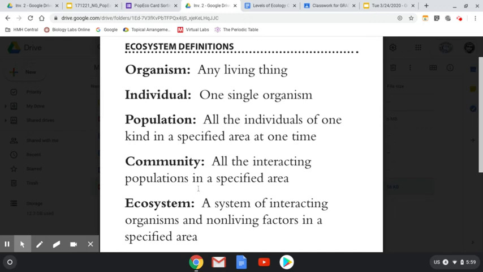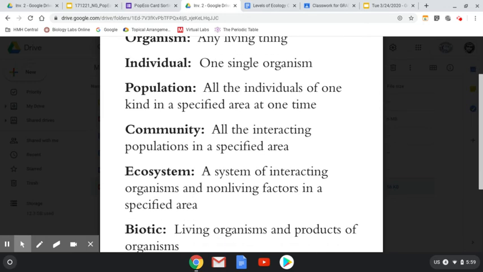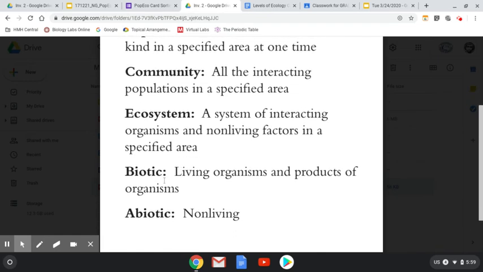And then our last level, our biggest level that for right now we're going to care about is something called an ecosystem. You've probably heard of that word before. And that's where you're going to take all of the organisms, everything in that community, all living organisms, all the populations, and you add in non-living factors. So it's all of the living, or if we scroll down, all the biotic. This prefix bio means living, means life, and all of the abiotic. This prefix, usually with an A in front of it, means not or opposite. So in an ecosystem, you're talking about all the populations, all the living things, and all the non-living factors.